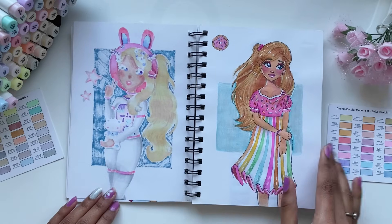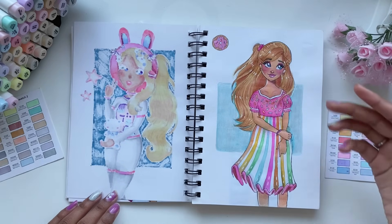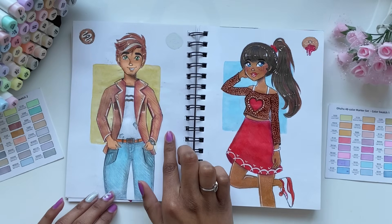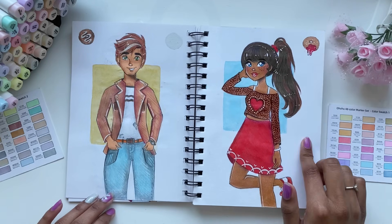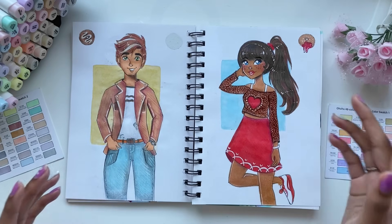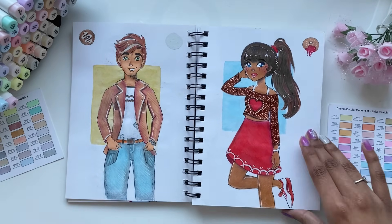Here I was turning donuts into people. For the first donut, it was a strawberry glazed donut with rainbow sprinkles, and here's how that turned out. The second donut was a chocolate glazed donut with a white chocolate drizzle. And this one was my favorite — it was a sugar-coated donut with jam filling, and I just love how this turned out. If you watch the video, you'll find out that this one was the one that wasn't turning out good, but in the end it turned out to be my favorite.